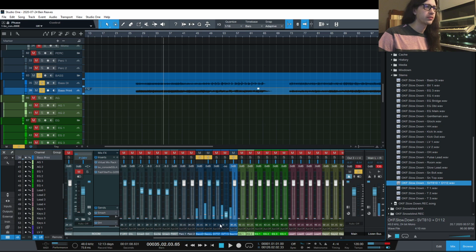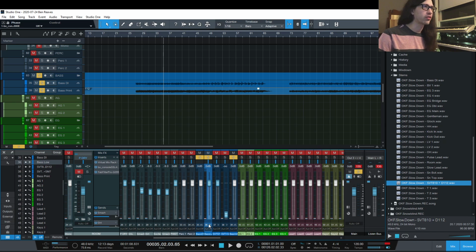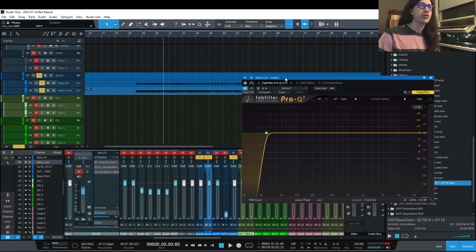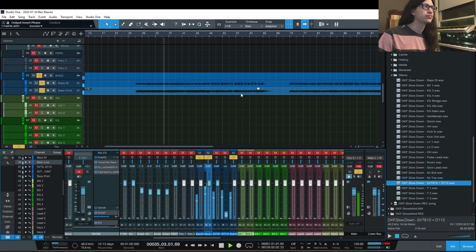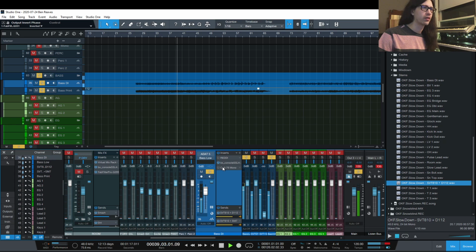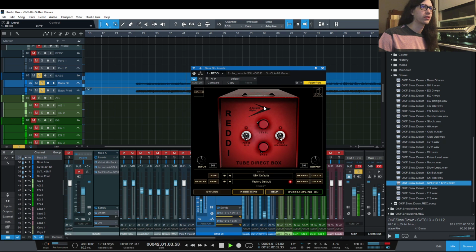Usually these tracks, all three of these are in phase, and I don't make any phase changes here. And then when you add the bass low, it does this really weird cancellation thing, especially if you use plugins and it's already pretty phase coherent. So I'm going to flip the phase in FabFilter right there. So if I decide I need to add this, it needs to be phase flipped.